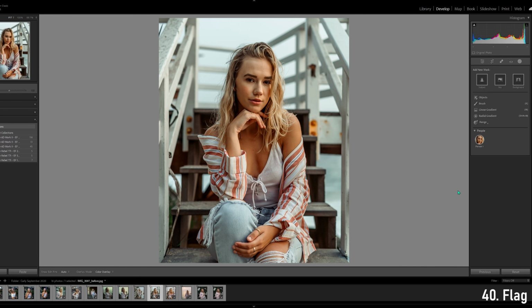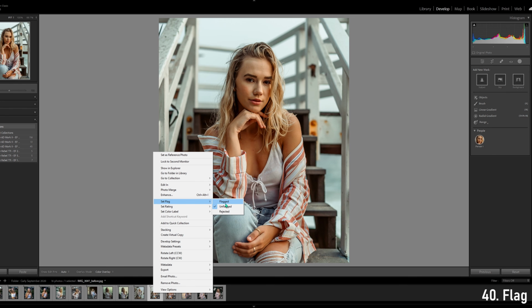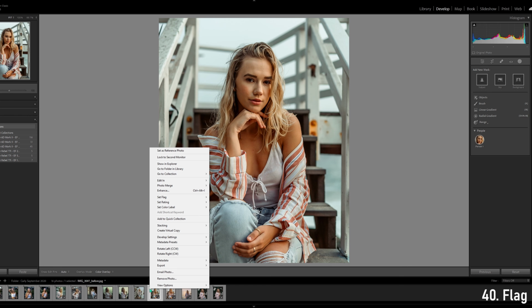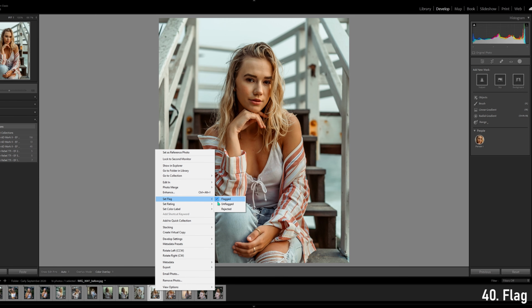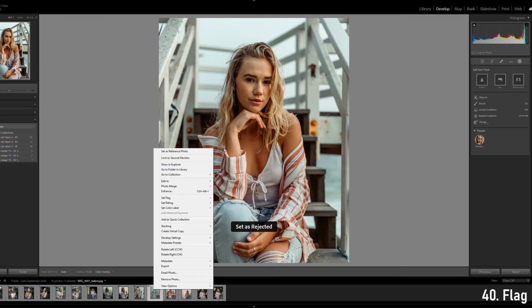Now moving on to the flagging system. So a flag is used to quickly identify and categorize photos. Images can be flagged as flagged, unflagged, and rejected. So flagging is useful during the initial review process. Flagging can help you quickly sort through a shoot and keep the best shots, which you would flag, and marking the ones to be deleted or ignored, which you can set as rejected.